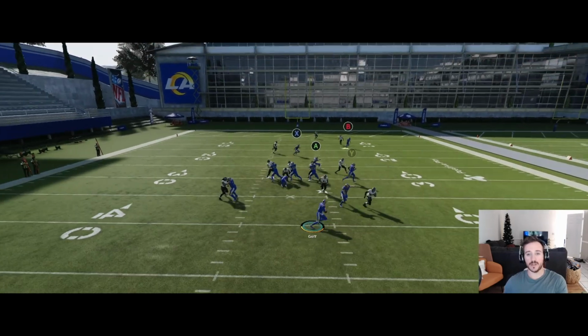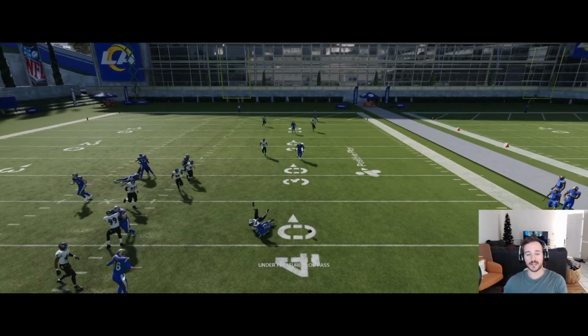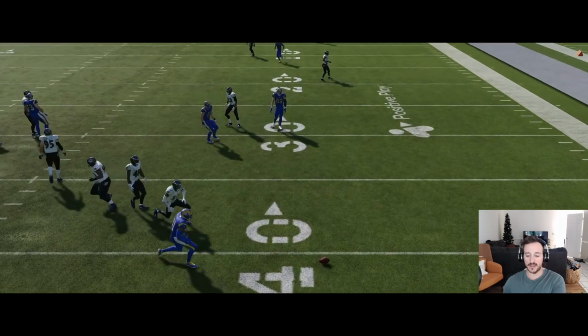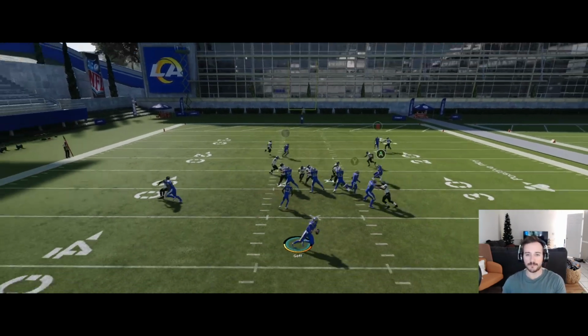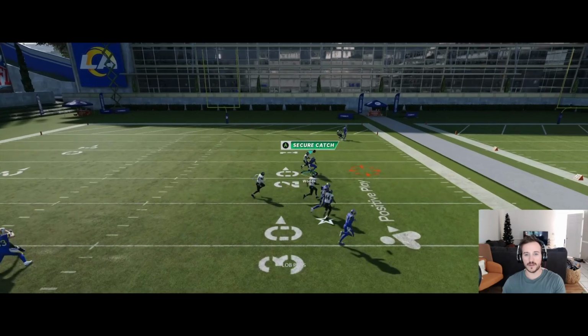Let's say I'm running a lot of outside zone. One thing a defense can do is get in a wide alignment, kind of like this. That can open up the defense, make them susceptible to those inside gap man schemes, whether it be power, but a lot of times counter, just to take advantage of that flow. So let's see if you can get that.